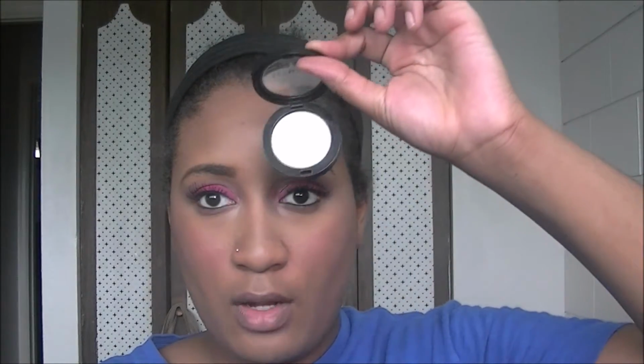So a little bit more expensive one is called Stardust. I got this from Sephora and this is one of my favorites. I just bought this. And then something that's a little bit more affordable is by Hard Candy. I bought this at Walmart. It's like $5 or $6. So I'm actually going to use this one. And I'm just going to get a little brush and I'm going to do this number. And I'm just going to put it on top.